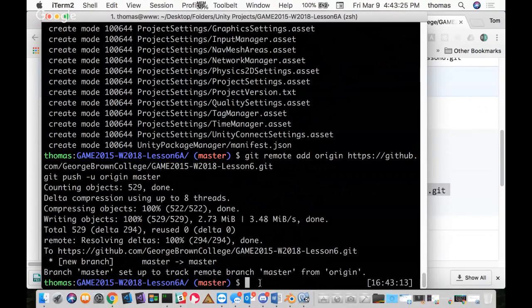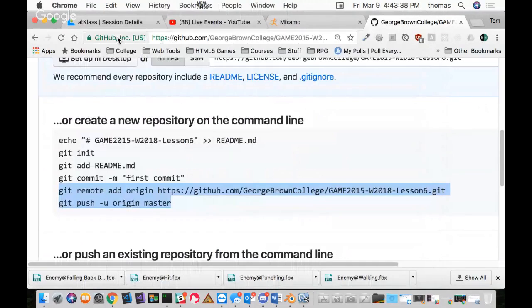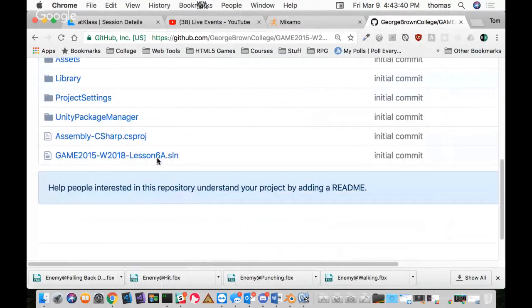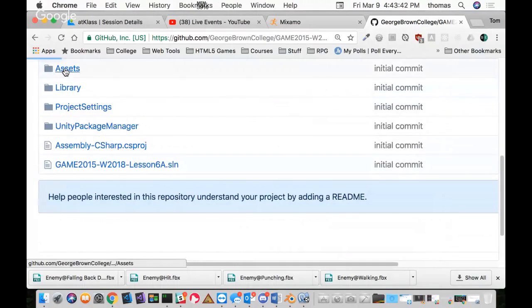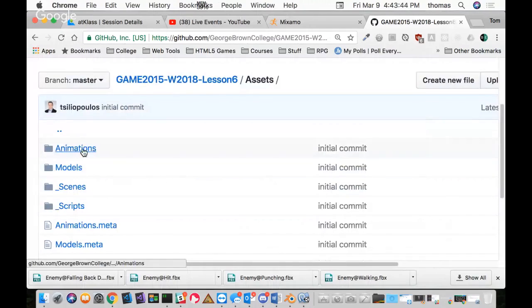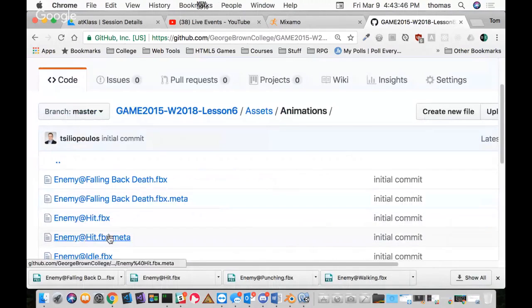Are we good? So you have the stuff we did today, both in Slack. So you have the Slack model and you have the GitHub Unity project, right? So you can check it out, see if you do something different. But I want to talk about another little tool. And by the way, just to check to see if everything's there, you can see all the animations that we talked about. They're right there with you.